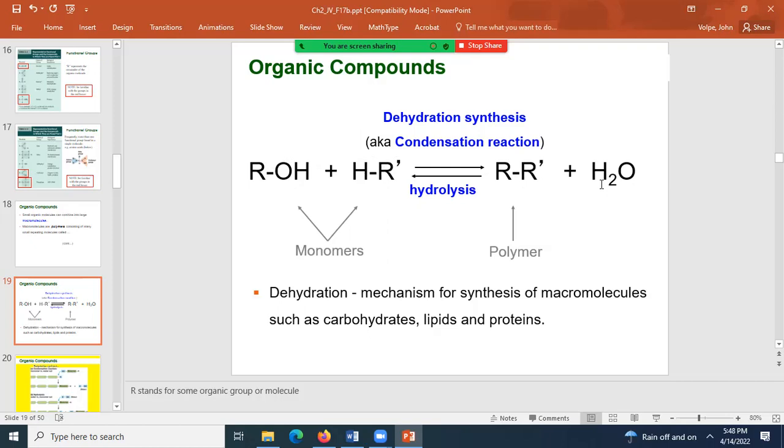Okay, and then the reverse reaction can happen. We can take the polymer, like starch, add water to it, and then we can undergo hydrolysis to form ROH plus HR, meaning where we form the monomers. And the polymer has at least one monomer come off. Let's make that the monomer. And then this right here is actually a smaller polymer if we're going this way.